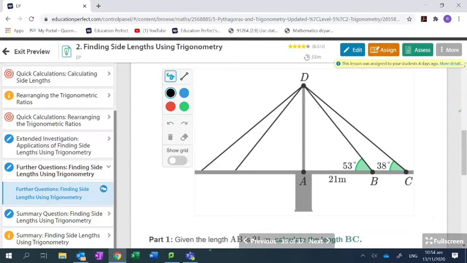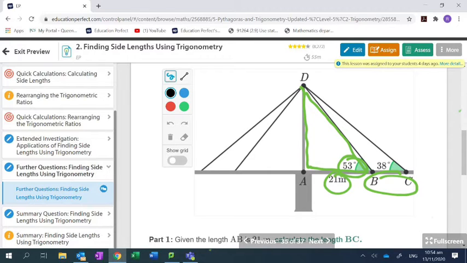Not difficult. Okay. So I'm trying to find this piece here, right? Well, that piece does not make a right triangle, does it? So I know I can't use that piece. But I do know that I have a right triangle here. And I know an angle, and I know a side.